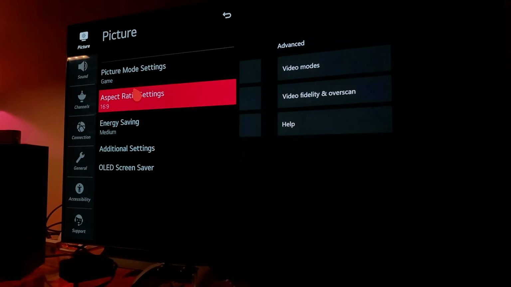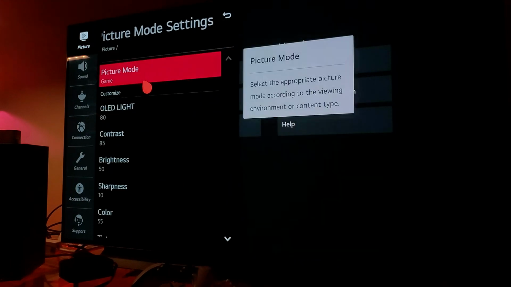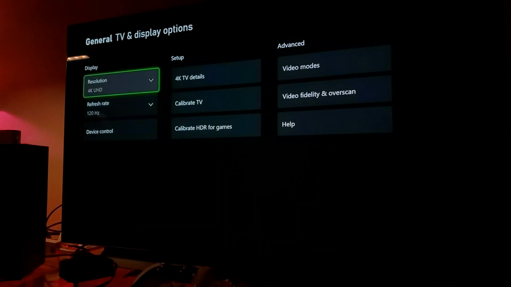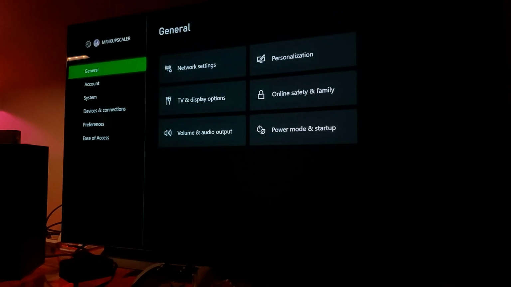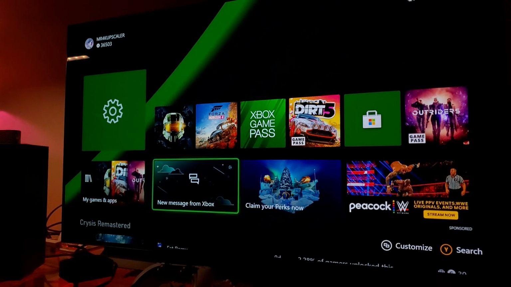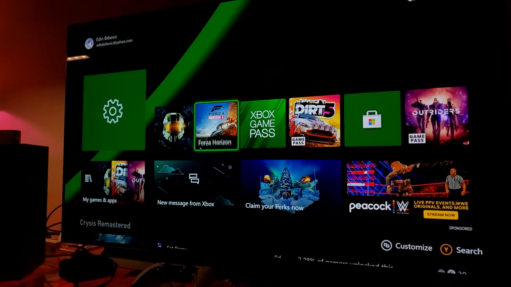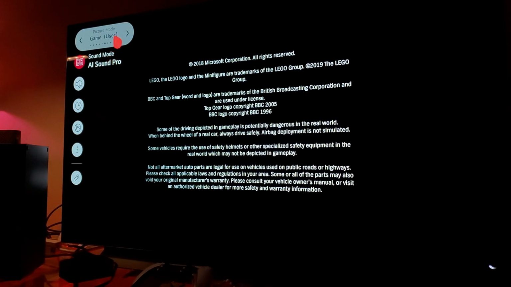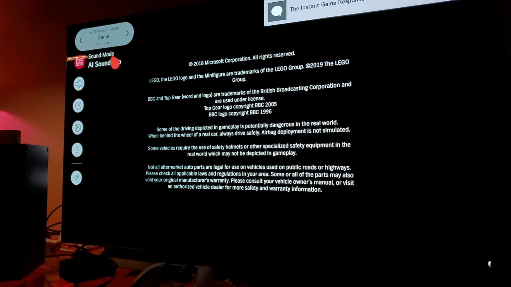We're going to click on our settings. Now, you remember, we're not on HDR, but as soon as we click on, let's say Forza, let's go to Forza really quick. Forza Horizon, and you're going to see that once the HDR is turned on, the same settings will be applied here as well. You're going to see it. See, game user, there it is.